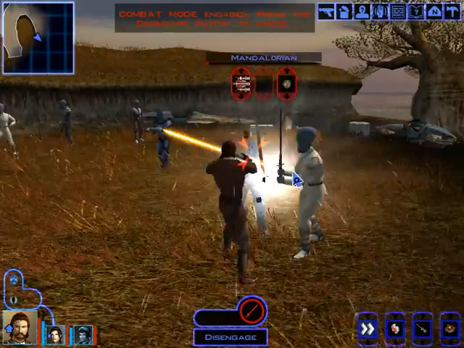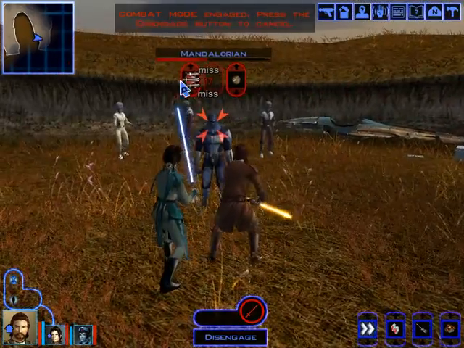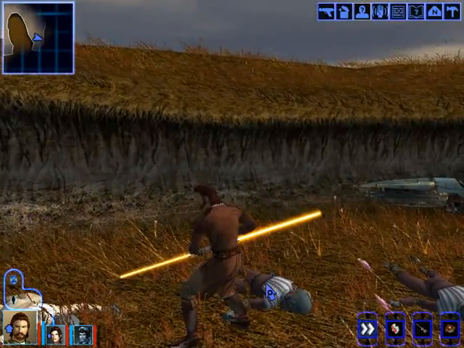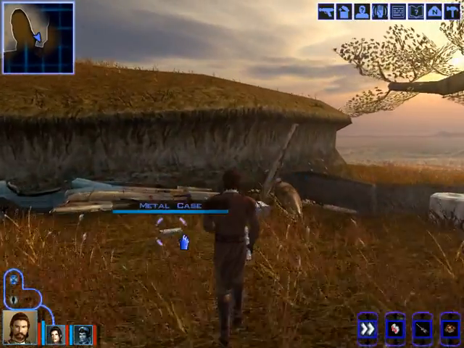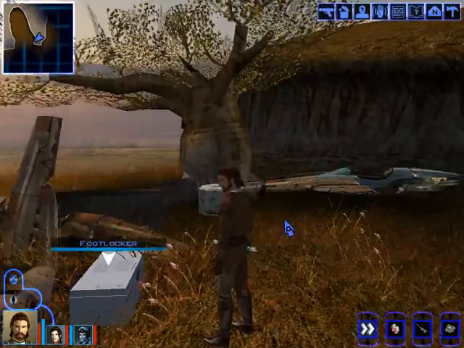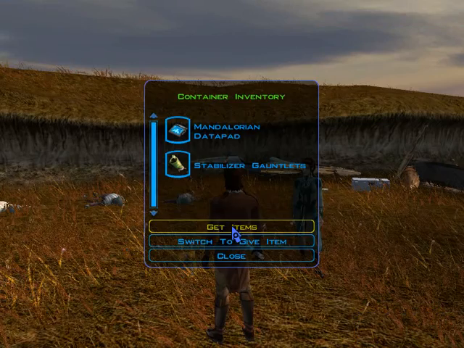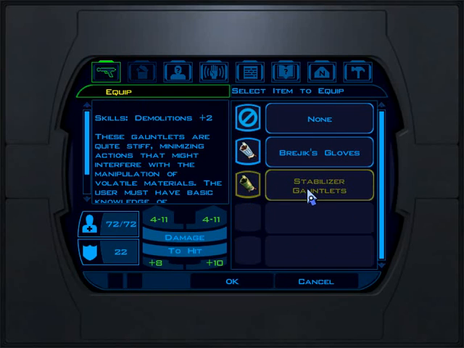This isn't actually the super big Mandalorian fight that I thought it was. Get one more little one, and then the big dogs come to play. So be it. I feel like that guy should have probably helped more than he did. Alright. Let's loot the bodies. Some mines, always good for selling. Stabilizer gauntlets, are those any good? Demolitions +2. You can have them, Mission.